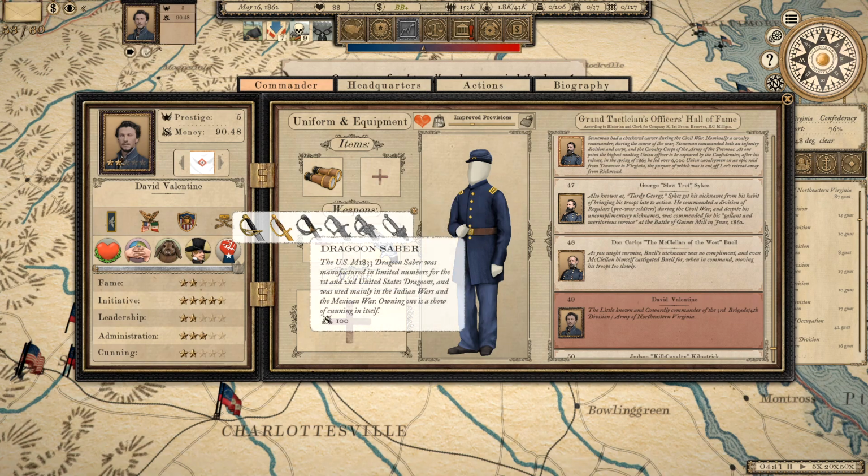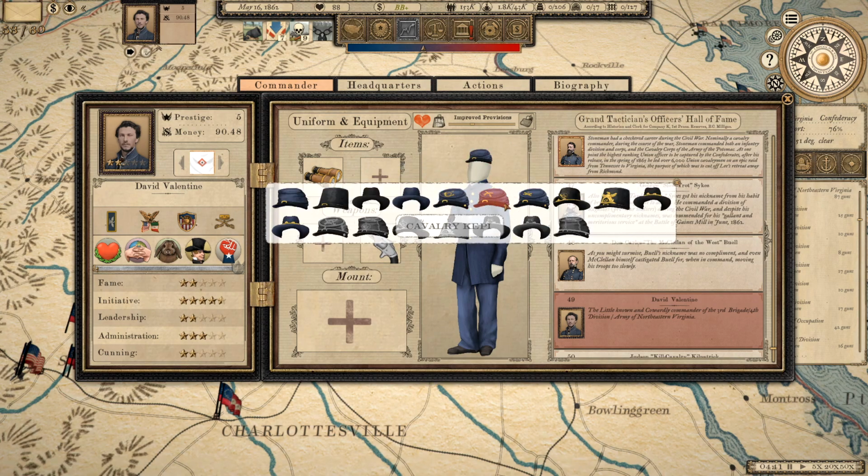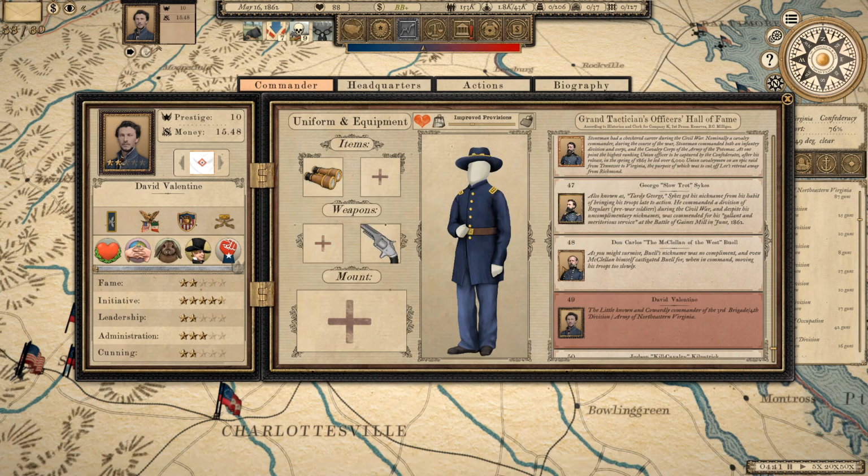The Dragoon Saber I want, it's $100. I might want a new hat. It's got this forge cap right now, and I might want to get a nice fine black hat available at Brigade Command. Heck yeah! Fine blue hat. Oh, I kind of want a new hat for a new man.